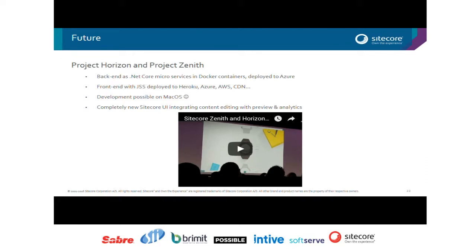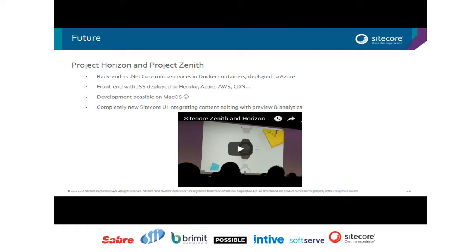During the last presentation, they showed something called Project Horizon and Project Zenith. They showed something for the developers and for the content authors. For the developers, the big change is JSS.